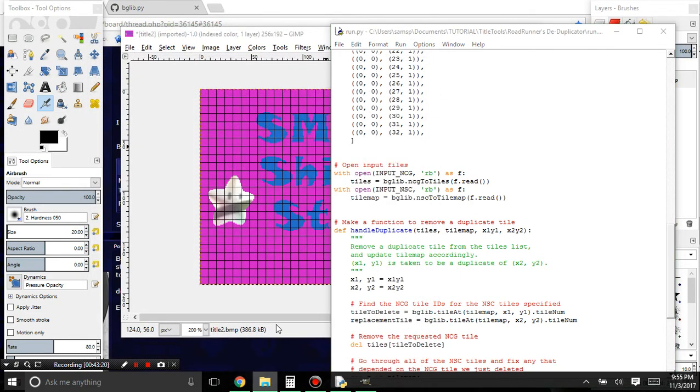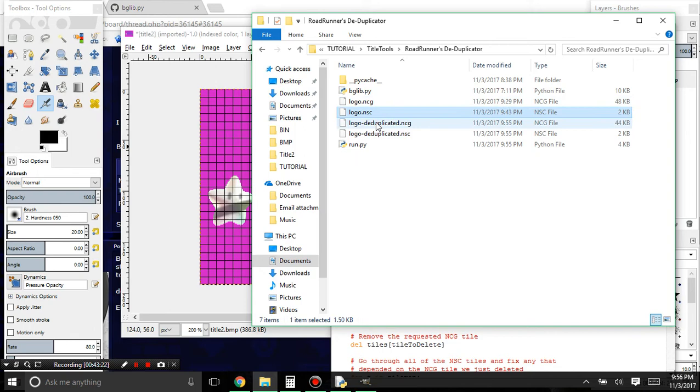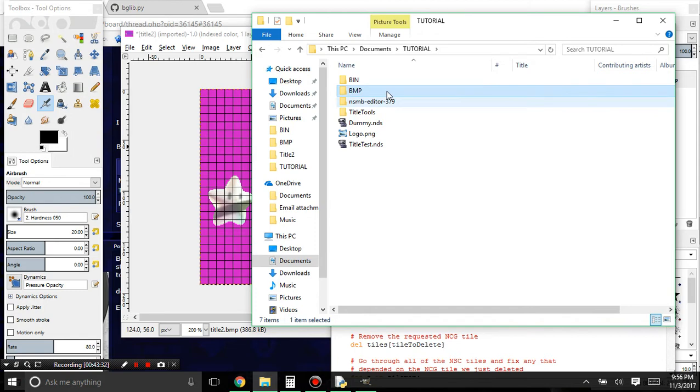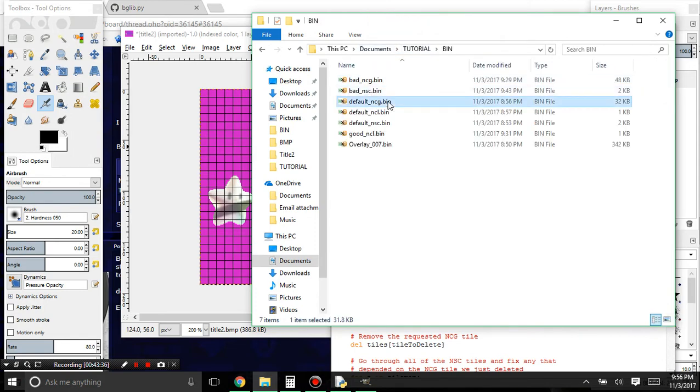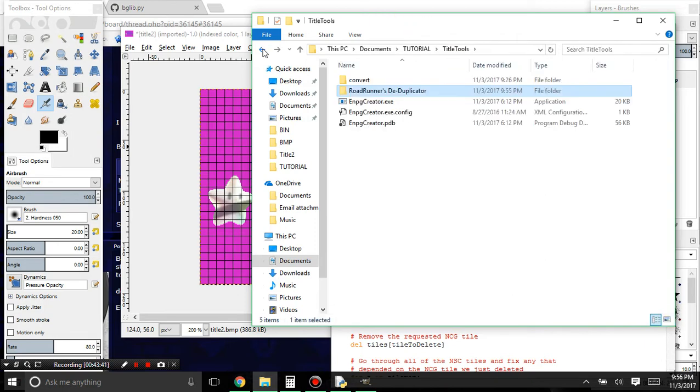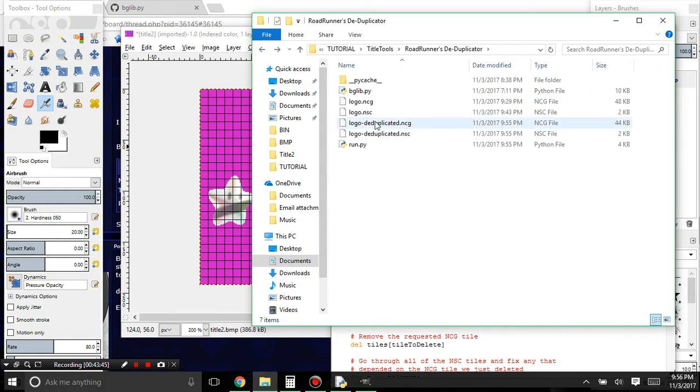Okay, and if we look at the exported file, we have 44, and what's our target? Our target is going to be 31.8. So we're going to want to get around 31.8, most likely a little bit lower.